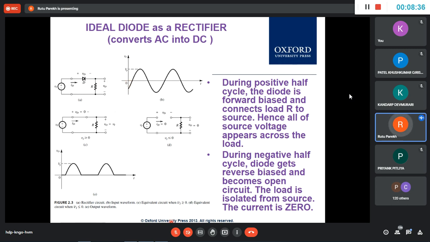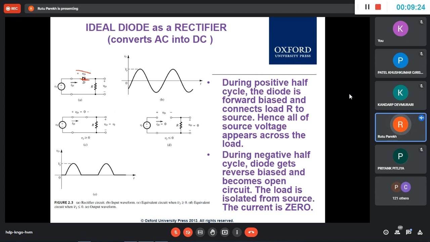Now, for the output voltage, you will see what the output is when the input is changing for the positive half and for the negative half. For the positive half, in the ideal diode model, at 0 volt it starts conducting. So from 0 volt to any positive voltage, the diode is conducting. Diode conducting means it is a short circuit. And the voltage across the diode when it is conducting will be 0.